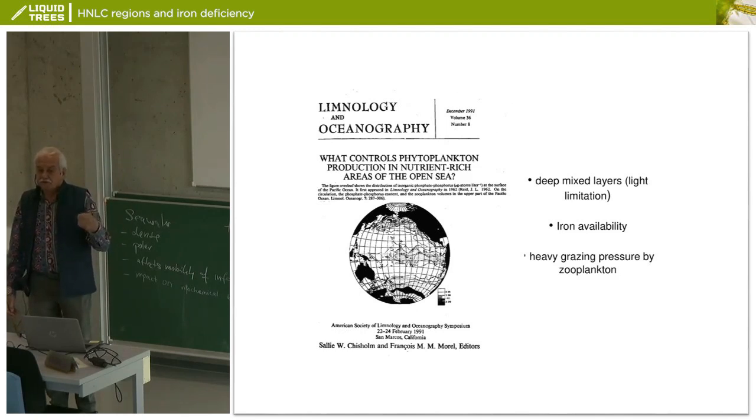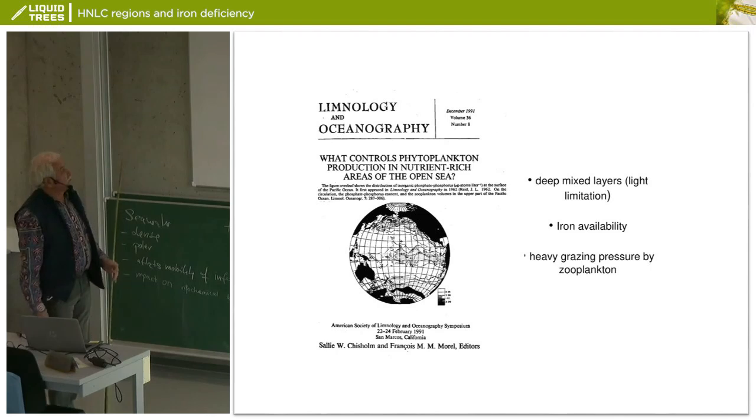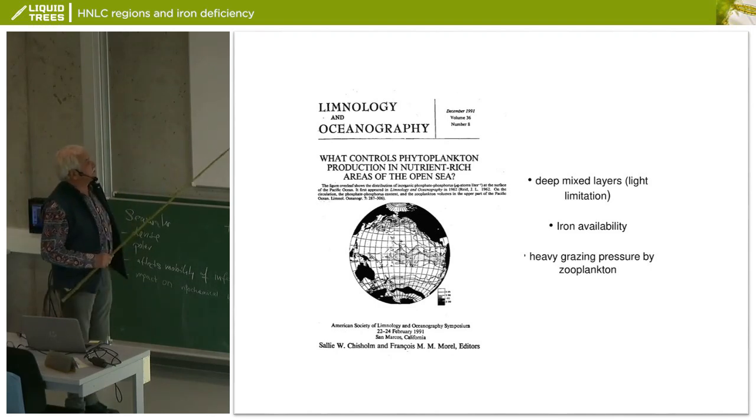Now, we know from past experience, people have been doing studies of the ocean in coastal waters, and in coastal waters, you never have that. If you have high nutrients, it's only temporary, because sooner or later, the phytoplankton start growing, they take up those nutrients, and then you get high chlorophyll. That's when the seasonal cycle continues, right? But in the open ocean, it was a paradox that you always had high nutrients and the phytoplankton didn't use those nutrients. The question was, what controls phytoplankton production in nutrient-rich areas of the open sea?